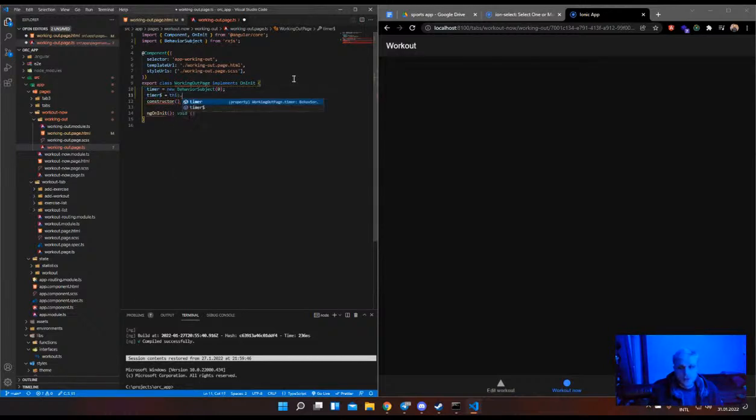And equals this dot timer dot pipe, and as transform, which is map.